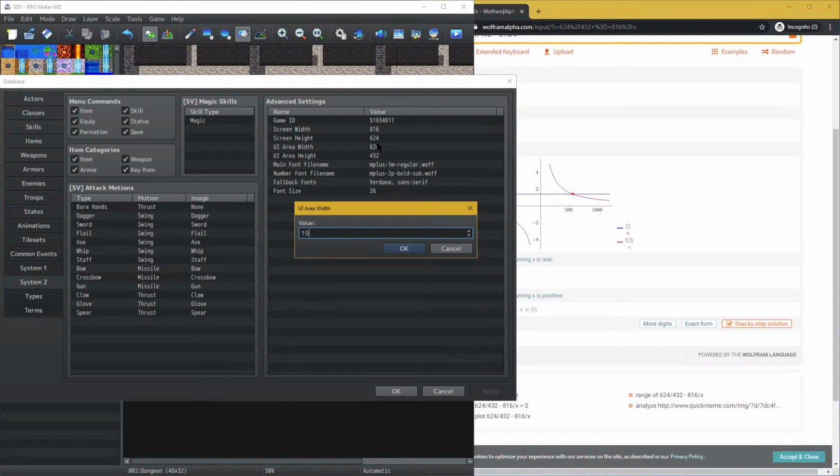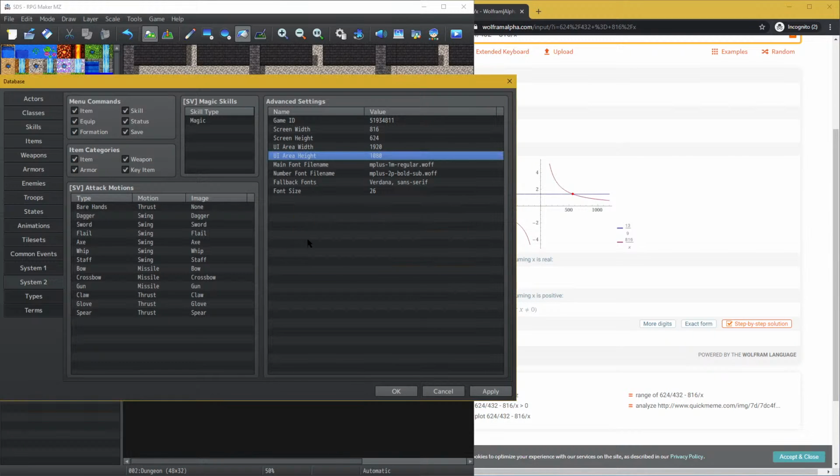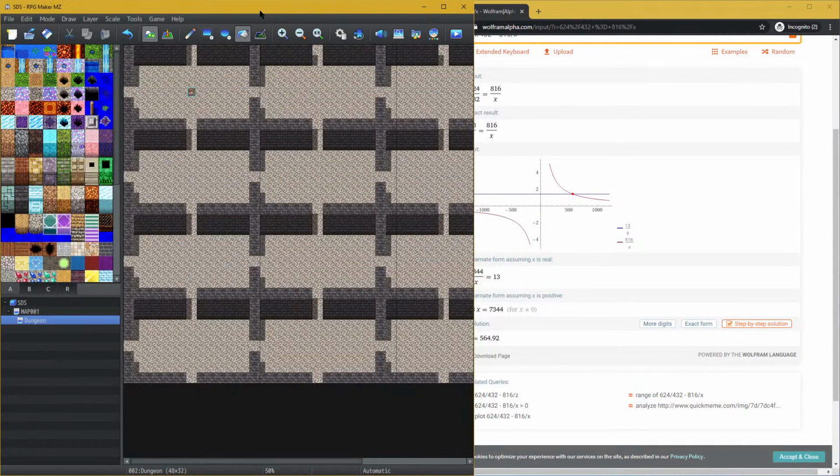Let's try this. Let's say, hey, make the GUI that big.